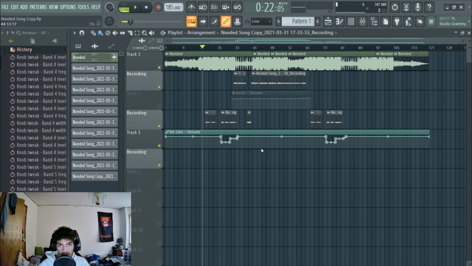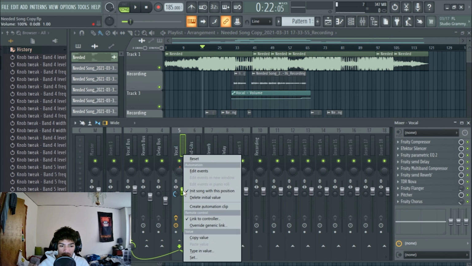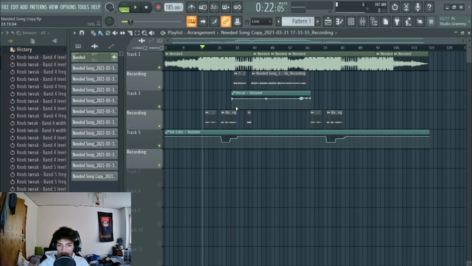I made little dots and I lowered them, and did the same thing for this one, because this one's just a copy of this one. And then for the vocal, I did the same thing. If there's parts that are lower than others, you just, again, go on the vocal, right click, create automation clip, and it should do that. Then you just lower the parts that you don't like, and then you raise the parts that you do like.